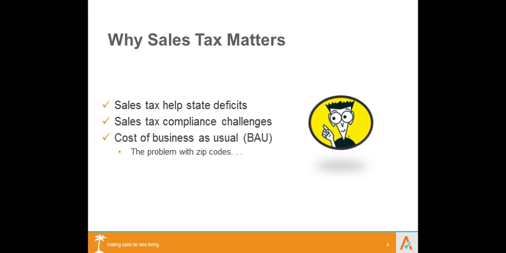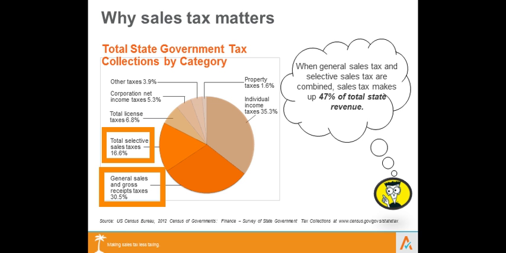As we get started and we talk about why sales tax matters, let's spend a few minutes talking about where states are at with their budgets and what sales tax means to them. We'll talk a little bit about compliance challenges that are passed on to businesses that are required to collect taxes. And we'll talk about how companies try to address it and the impact on their businesses and what it means to do business as usual.